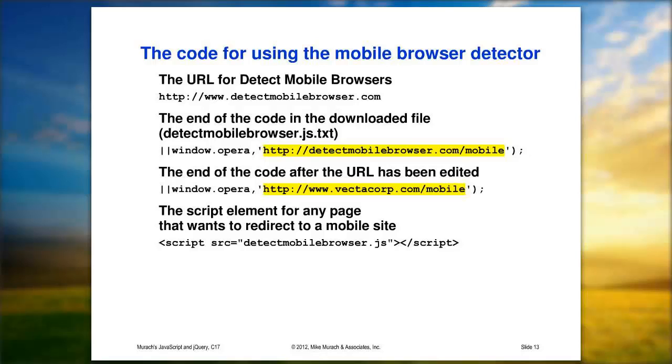Here I have a screenshot of the two places where you would need to customize it. There's a place where you will change the default detectmobilebrowsers.com/mobile URL to the URL of your website. A lot of sites use m.xyz.com or mobile.xyz.com. So the next time you type a website into your smartphone and all of a sudden it flips you to the mobile version, take a look at the URL. It usually begins with an m.